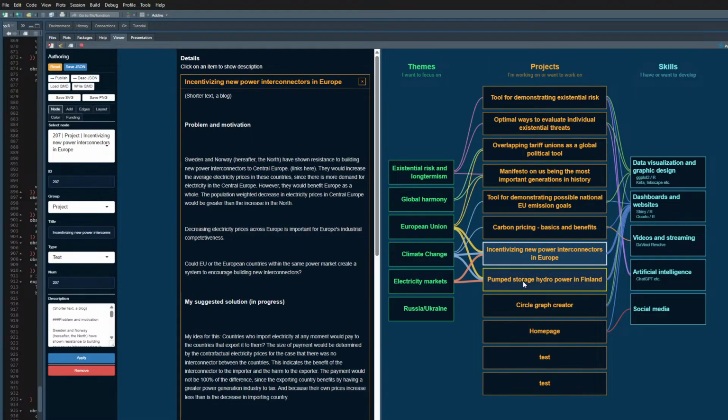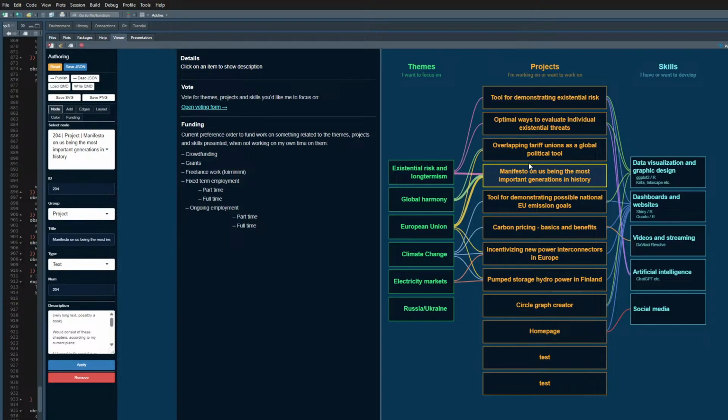specifically on these projects. Most of these themes or skills might be more self-explanatory. They're known commodities, but when you go to what specific projects I want to do, of course that needs more explaining.